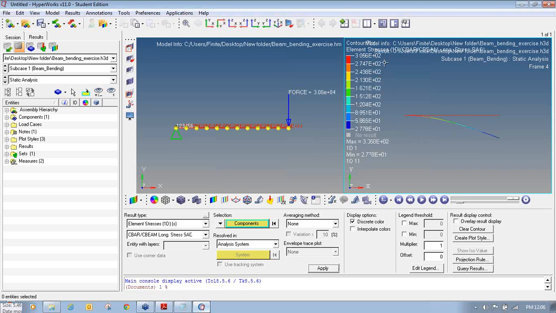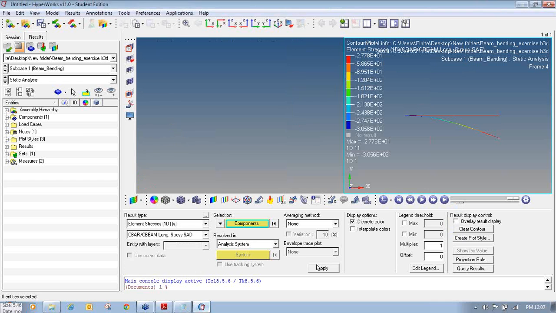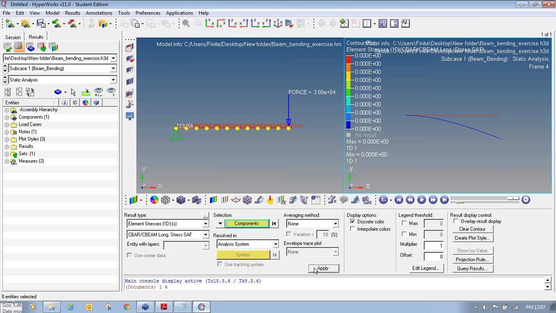The positive stress is for the C location, that is 305.6, and similarly point E will show us the negative value. So this is the negative, that is the compression side, and that one is the tension side. In this way you can view the results, and at points D and F it won't show any results, it will show 0, because points D and F will not be on the tension or compression side.